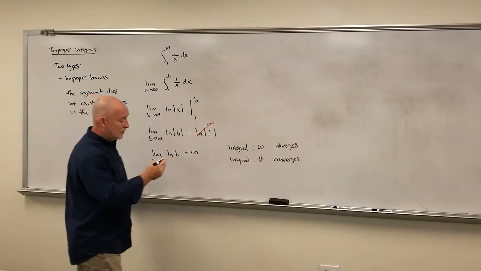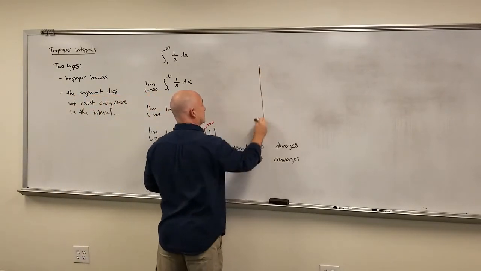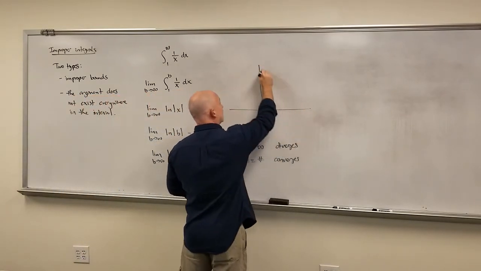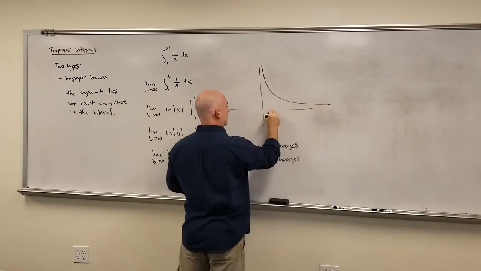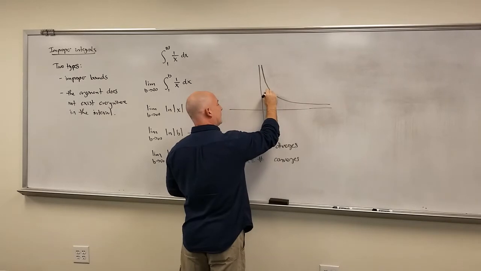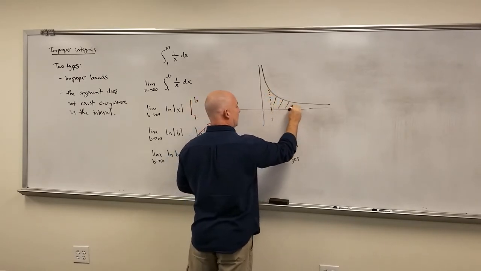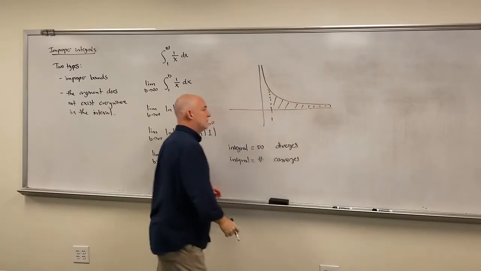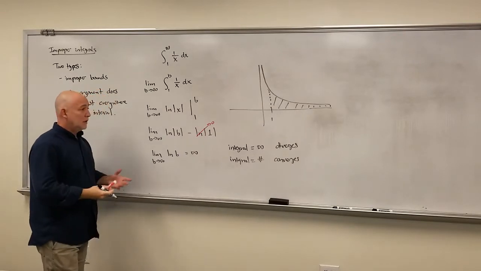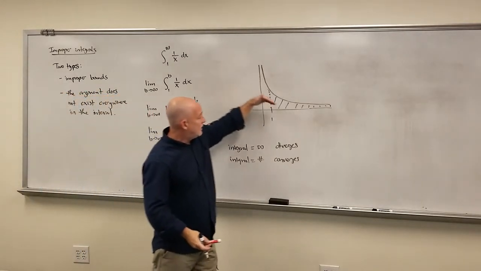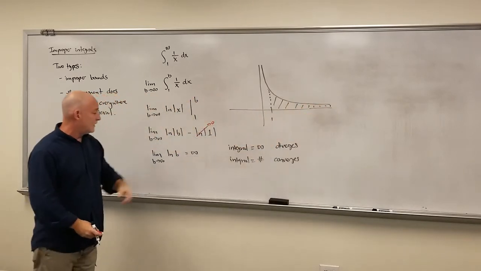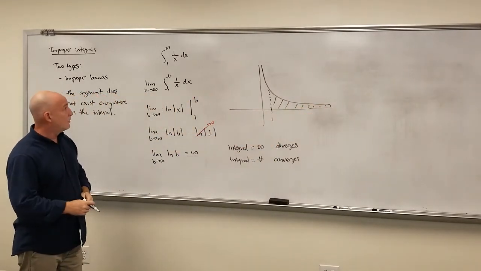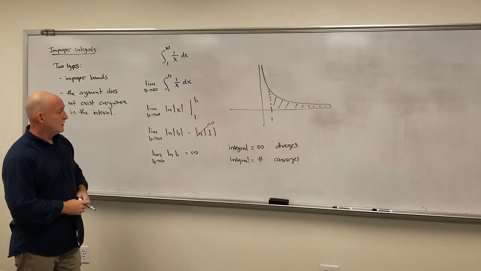So in this case, if you wanted to see what the concept here was, here we have the curve 1 over x, at least this side of it. And we're integrating from 1 out to infinity. So we're saying how much area is beneath that curve. And it seems to make sense, right? Since this curve never touches the x-axis, there should be an infinite amount of area under that curve. So that kind of makes sense.